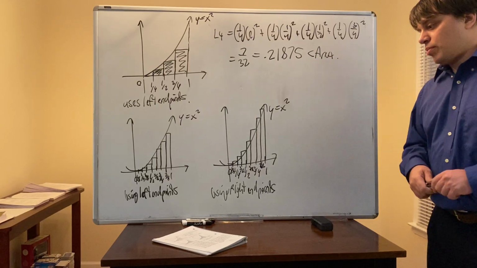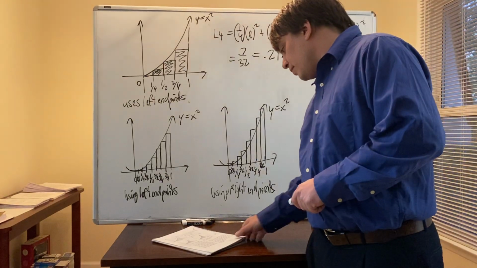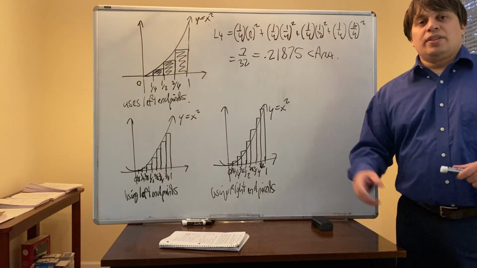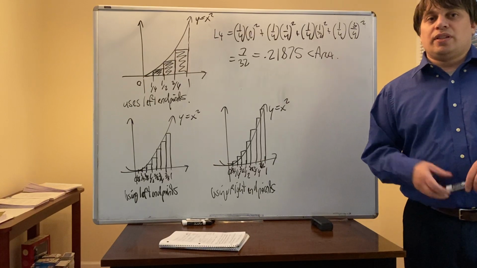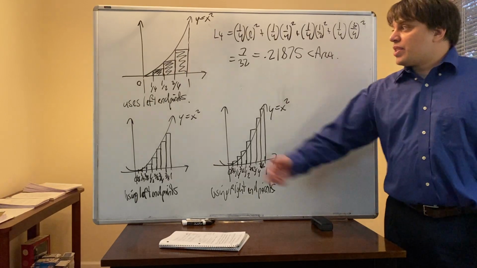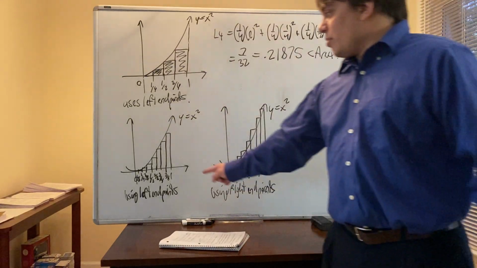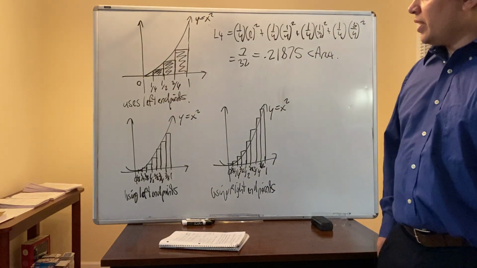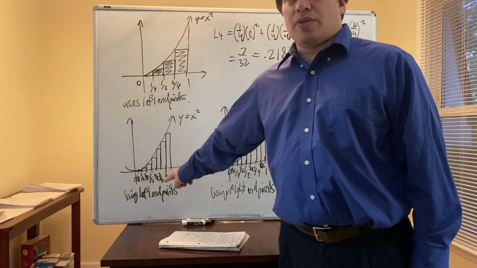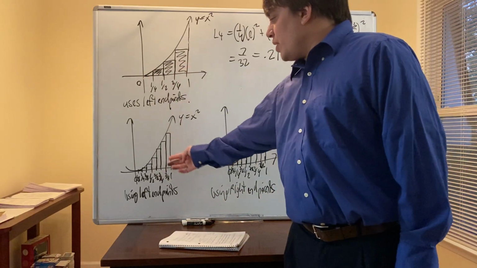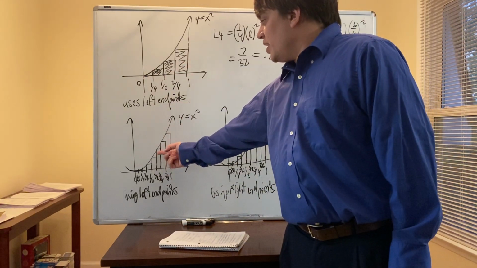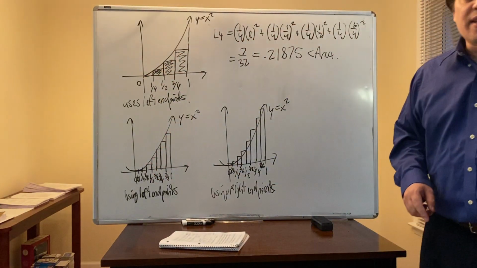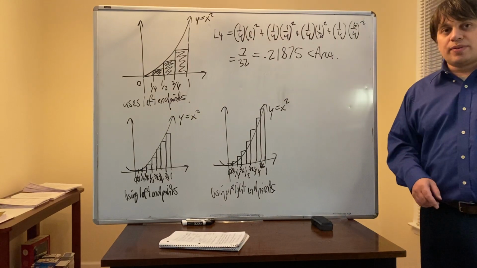Using left endpoints and right endpoints. Okay? Usually, if you use more rectangles, you'll get a better approximation of your area. So instead of using 4 rectangles, I think you could see from the picture here how using 8 rectangles is actually closer than using 4. Right? In this case, we use left endpoints. In this case, we also use left endpoints. And so you compare the two, and intuitively you see, right, that this is getting closer to that. We're missing this much space here. Here we're missing what looks to be less space of the actual amount of space.